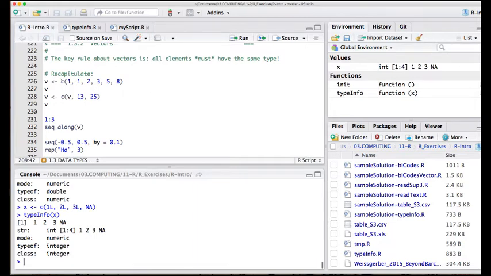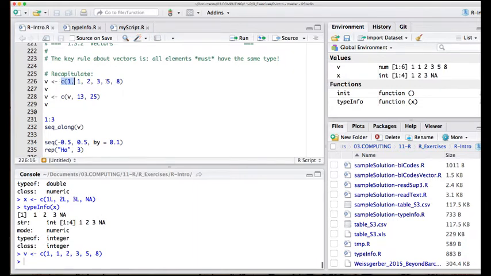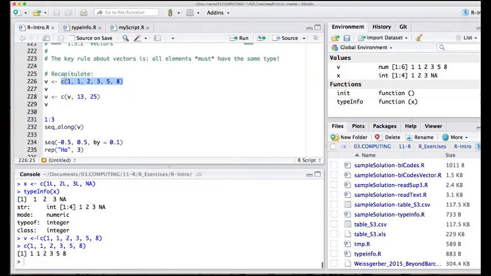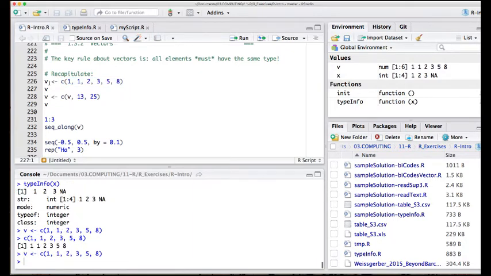Okay, let's recapitulate about vectors. We produce vectors, for example, by explicitly specifying the elements in that vector. You've seen a few examples in my typing. That could be numbers, logicals, or characters. We produce the vector with the c operator. C is for concatenate, or think of it as combine. So it combines these values within the parentheses into a vector. And we can assign it. Now our variable v is a vector that has length 6. The variables we used before all had length 1. Variables of length 1 we also refer to as scalars. But this has length 6, so it's a true vector.